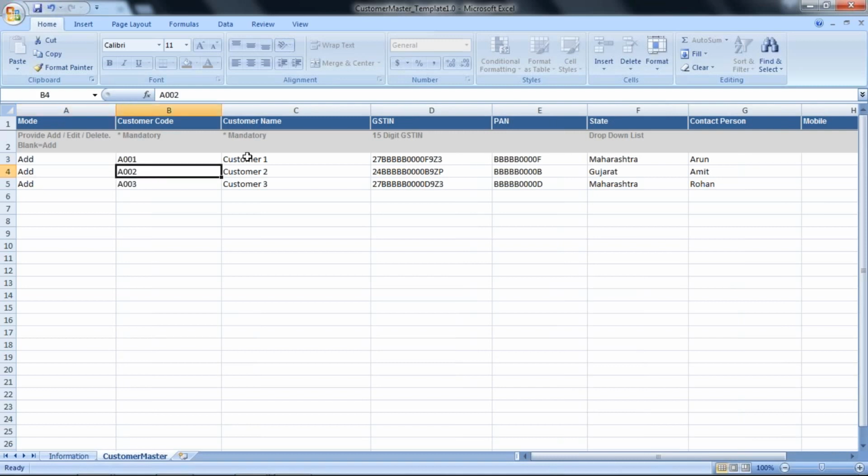If at all I enter wrong details, such as the state code for Gujarat is 24, if I enter it as 29, let's see what happens.